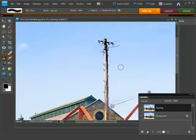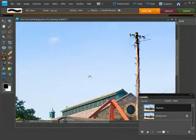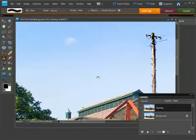So now we're back with the image. We can see over here on the left that I've done quite a neat job of removing those telegraph wires using a combination of the clone stamp tool and the healing brush just to tidy up my cloning.